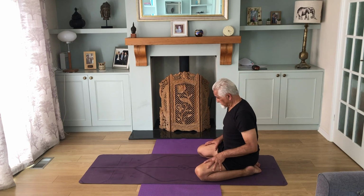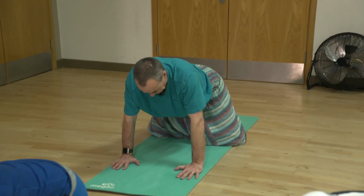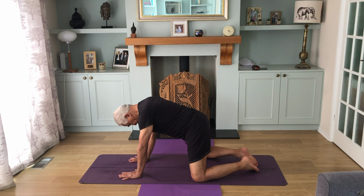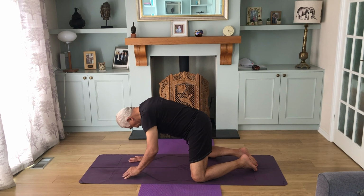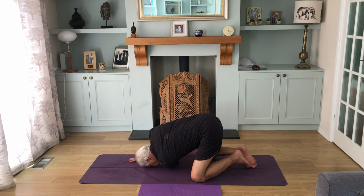Open the knees wide, and everybody's slowing down. Yes, lean forward, plant the palms on the mat, prepare for the posture. It's an intense one. Knees wide, big toes touching, left hand begins to walk behind the right. Left shoulder drops to the mat.